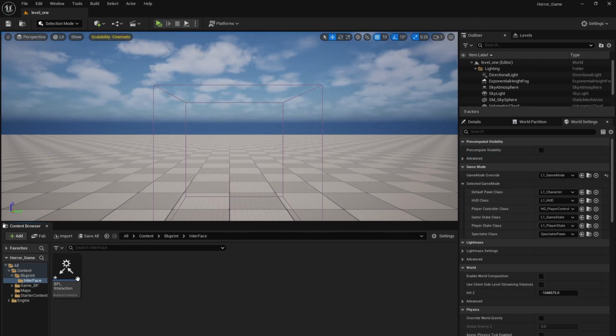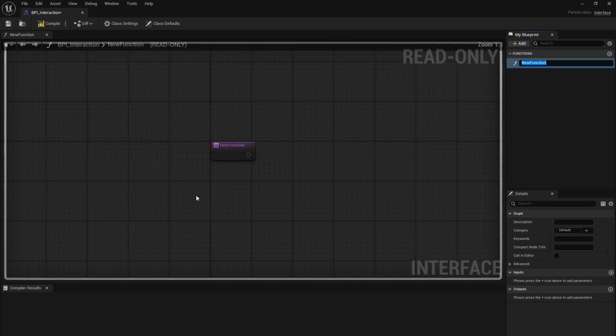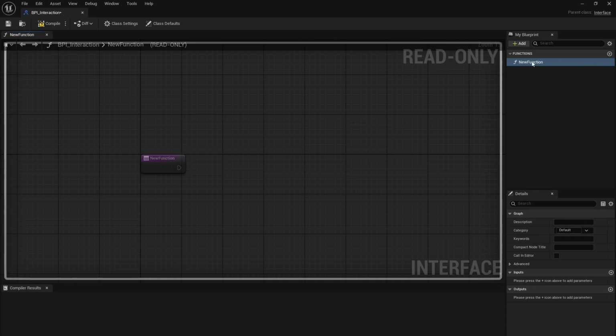Then open it and rename this new function to Interaction.